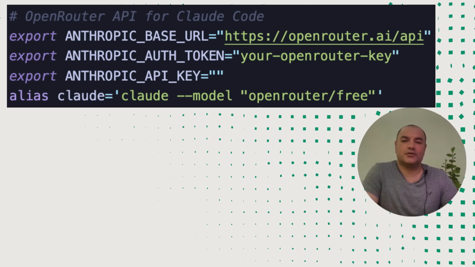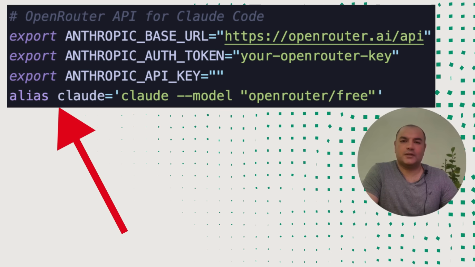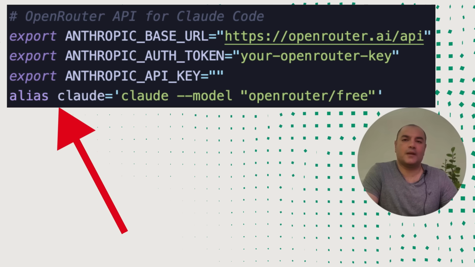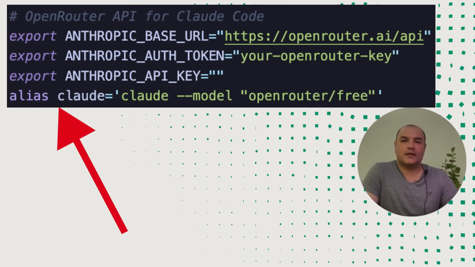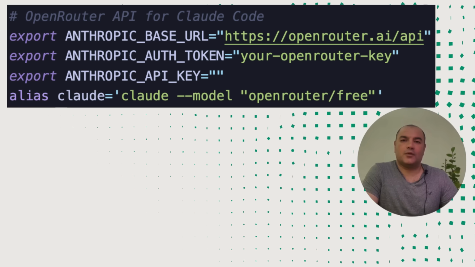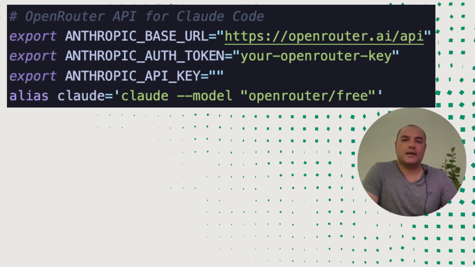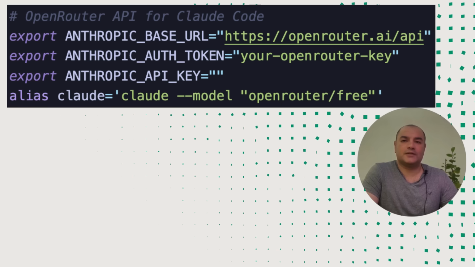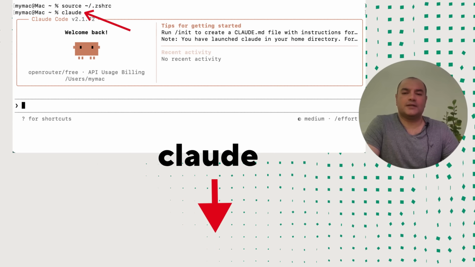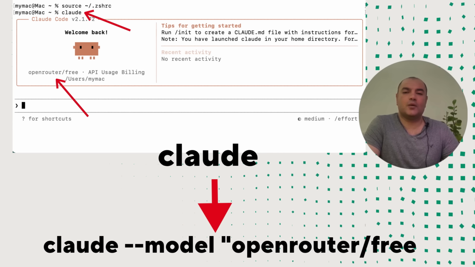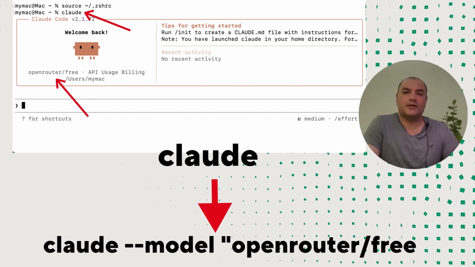If you are on a Mac or Linux machine, you'll see we added an incredibly important alias line at the very bottom of those settings. Because the Claude program defaults to Anthropic's paid models, if you just run it normally, it will ask OpenRouter for a paid model like Sonnet and immediately start draining those $10 setup credits. But by adding that alias, you just hacked your terminal. Now, every single time you type claude and hit Enter, the computer secretly injects --model openrouter/free right onto the end of it, permanently forcing the free router.